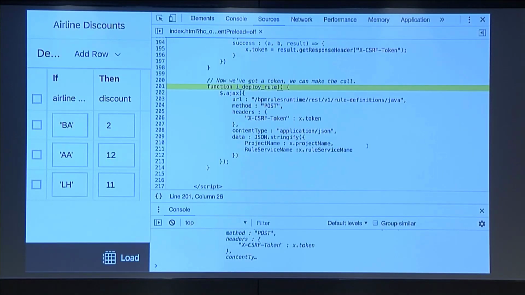So we're just going to make a call to the BPM rules runtime path, which of course maps via neo-app.json to the BPM rules runtime destination, which in turn maps to the actual endpoint that we saw in the API hub before. And we send in the data a JSON stringified version of literally just the project name and the rule service. The deploy to the runtime used to be a little bit more involved, and you had to send the actual IDs of the things in the long string and the query parameters. It's horrible. So this is really nice now, and it's really simple, okay? Pass the header, it's a post. So let's do it.